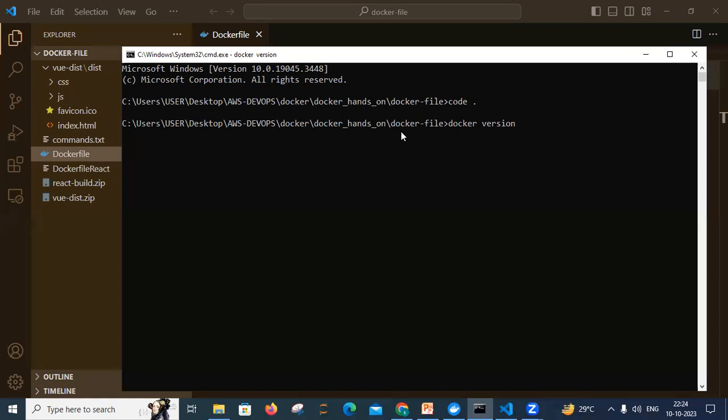We just check what version will be provided. I have already created it, meaning the configuration is running, the backend is running, and Linux is running in the backend. So it will take some time to display the client and server information.